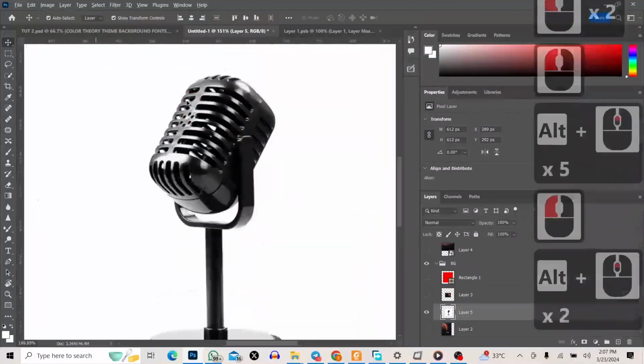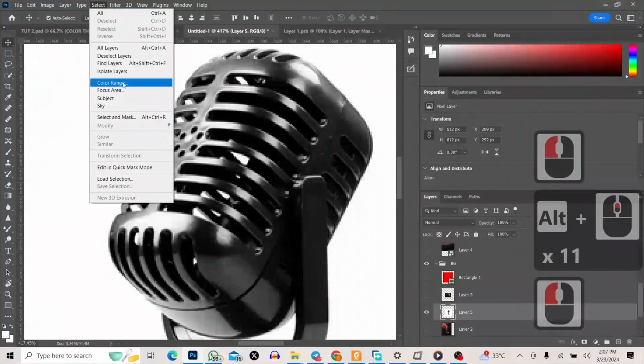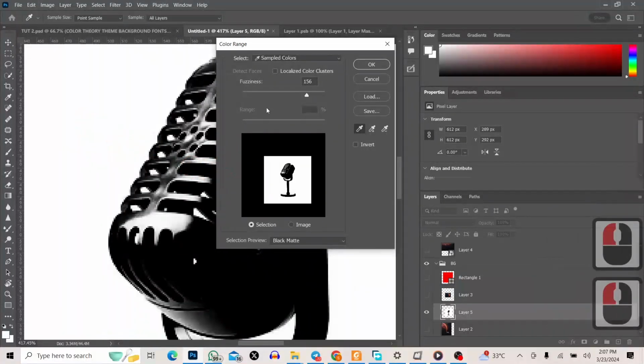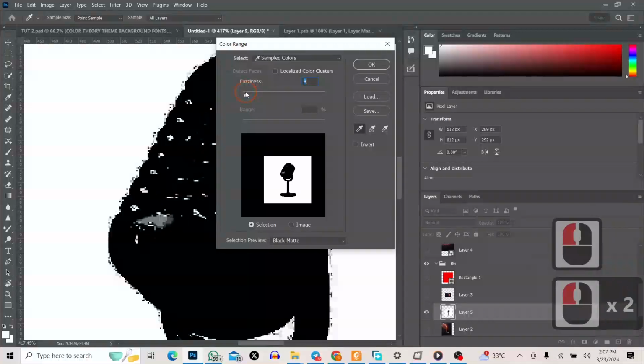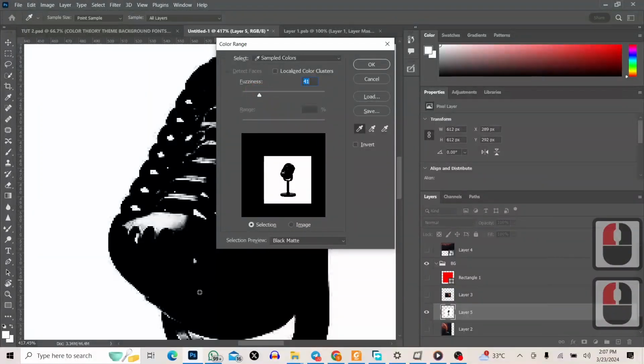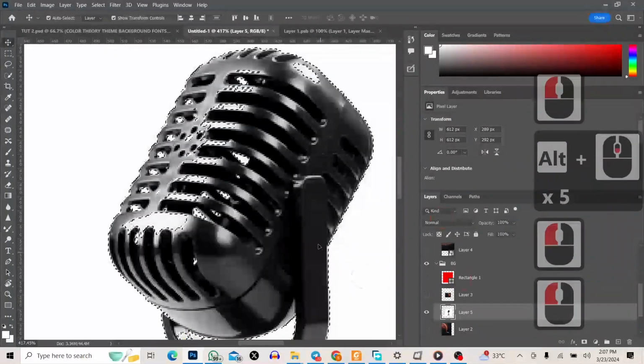Let me zoom in. See, because the image isn't sharp, that's the more reason why we have to suffer with our selection. If you have a sharper image, you wouldn't suffer. So see these portions, yes, it doesn't make the selection good. So just try and get rid of that. I think this is okay. It's not the best, but we'll refine the selection.